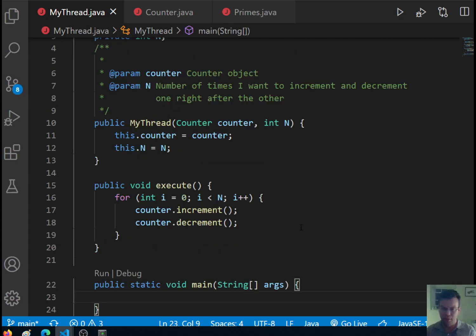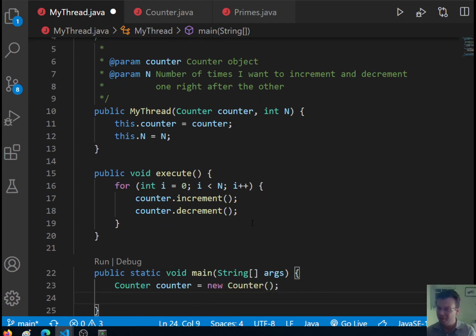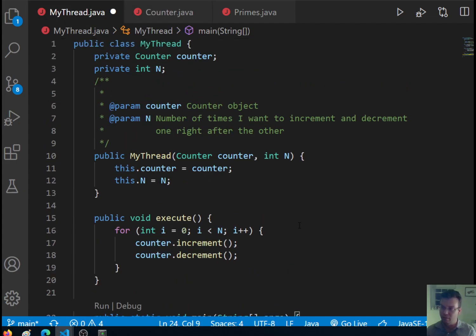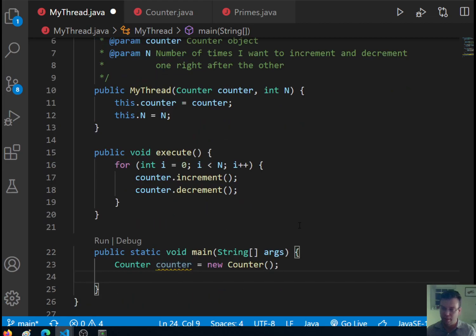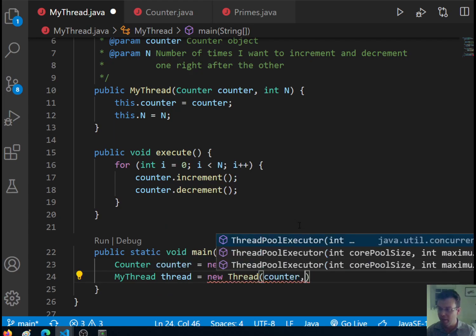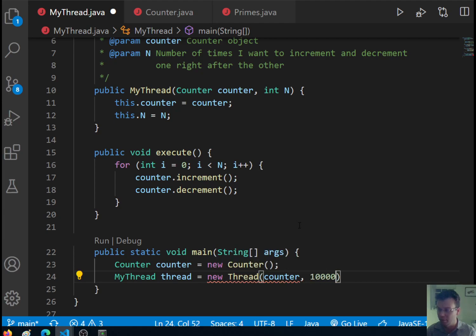Okay, so what I can do here is in the main, I'll make a counter. And all this is doing is just wrapping around the counter. So far, I haven't done anything really different from what I already did in the main in the counter class. But I'm making some stuff that will allow me to show you a bunch of threads doing this at the same time. If I want to do something similar to what I did in the main of counter, I'll send it the counter object, and I'll tell it that it has to go 10,000 times.